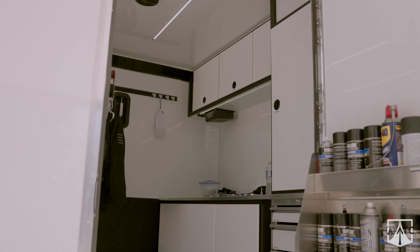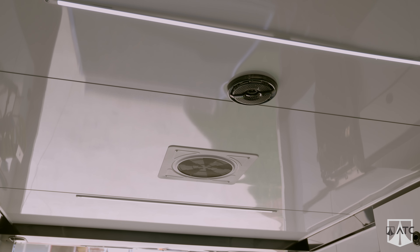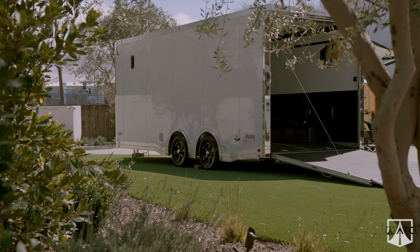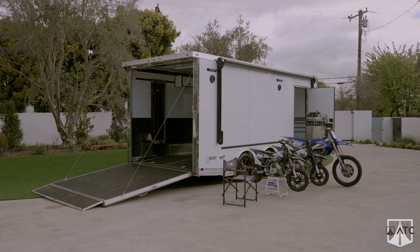Ryan, you did a fantastic job laying this trailer out in a way that works for you. When we saw your order come in for Ryan Villopoto, we were pretty pumped. With you coming on board as a product ambassador and doing some events together this summer, I'm really excited about the trailer you've got and the guidance you'll be giving our product development. I'm looking forward to our partnership — and obviously very involved in the motorcycle industry, but I know you guys are heavily into drag racing as well, and I'm certified at 170, so let's go!